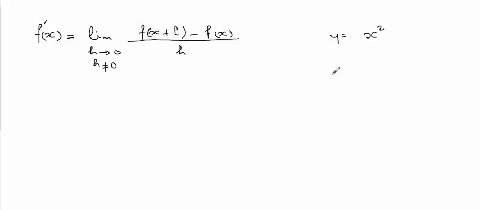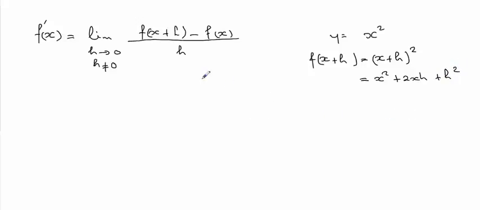So we need to evaluate at this point. In this case, we're doing it on the side here so that we don't get this a bit crowded. So what we have now is x plus h. In other words, we are evaluating the function x squared at x plus h. And then this is a binomial which we normally expand as x squared plus 2xh plus h squared. So which means we need to put this in the numerator by substituting there.